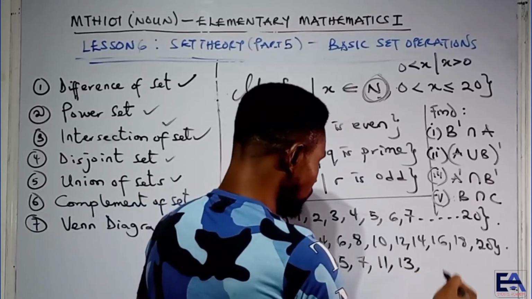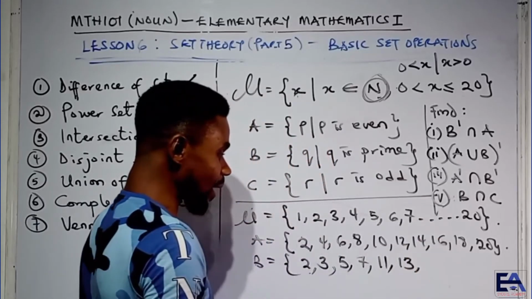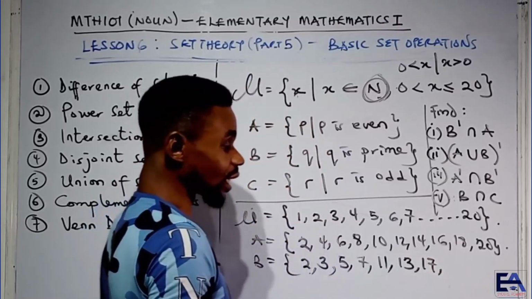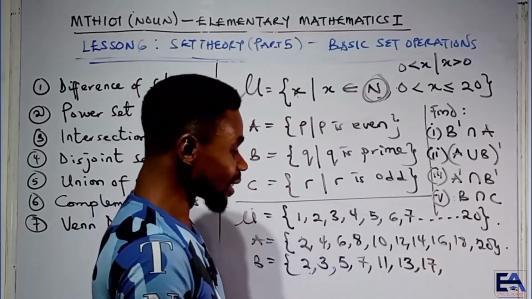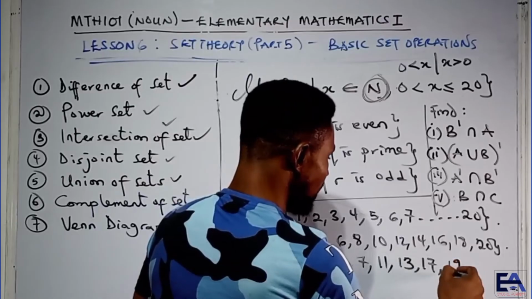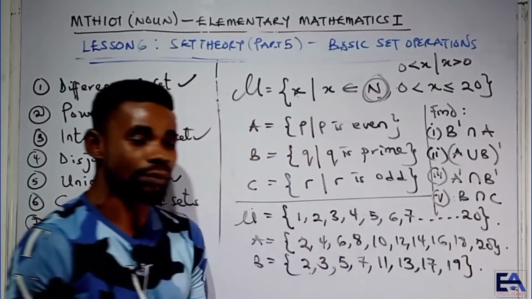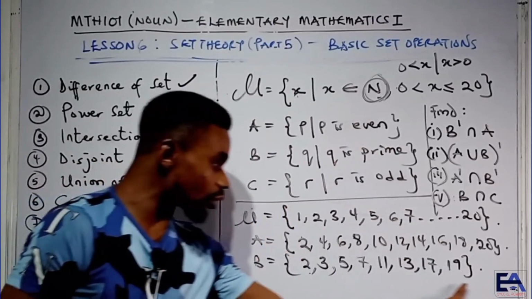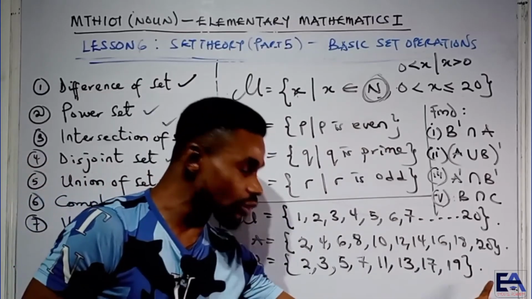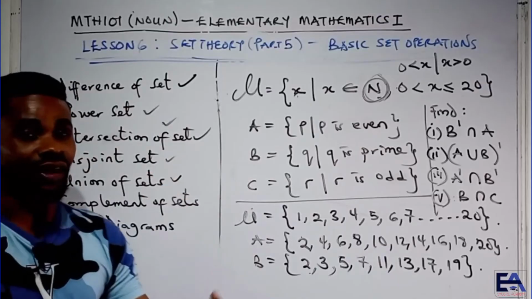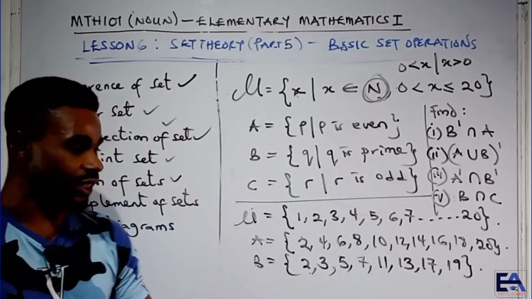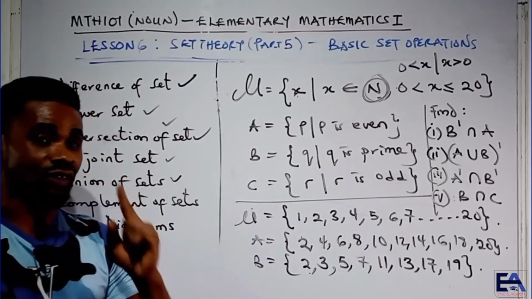15 is not prime. 16 is not prime. 17 is prime. 18 is not prime because something can divide 18 without remainder. 19 is prime, okay, and 20 is not prime. So all the prime numbers between 1 and 20 include all of these. If you see all of these numbers, nothing can divide them without remainder. There will always be a remainder, except they divide themselves or they are being divided by 1.